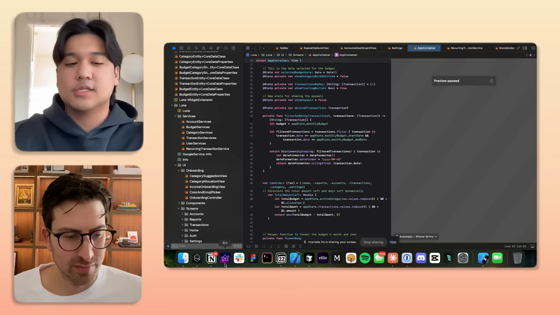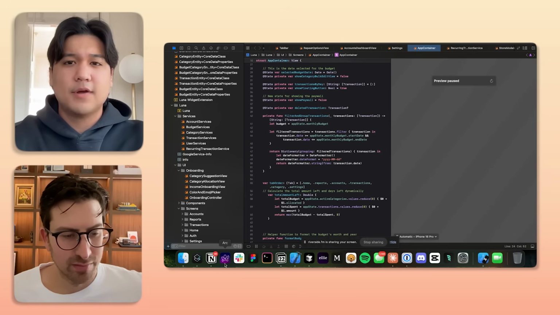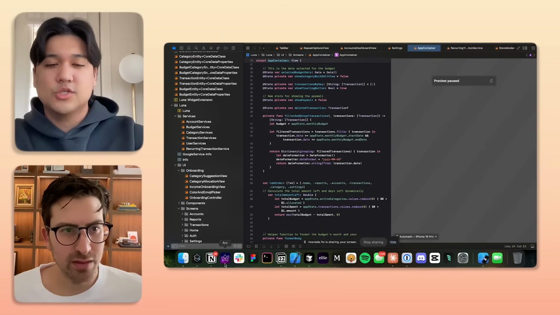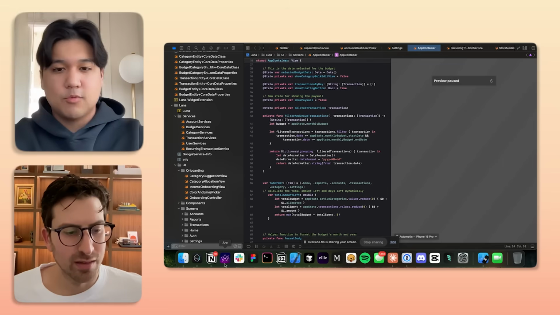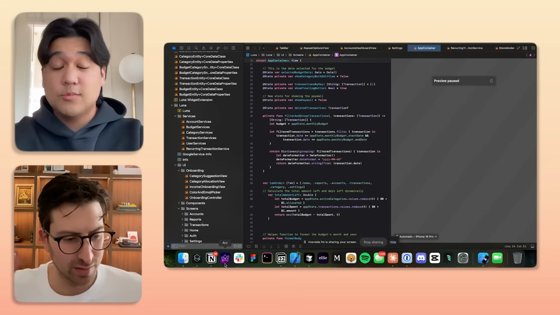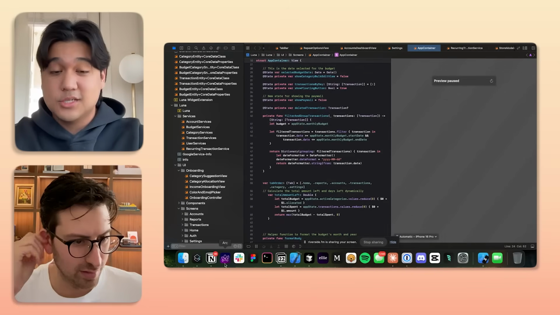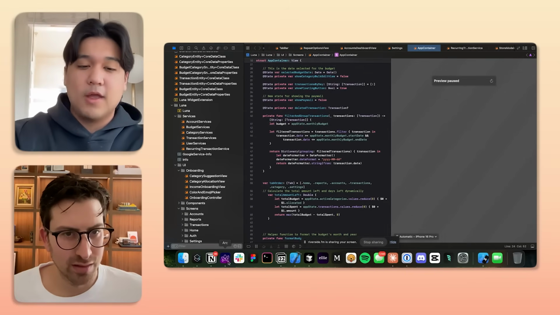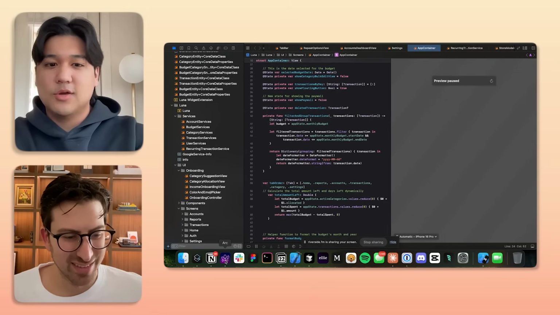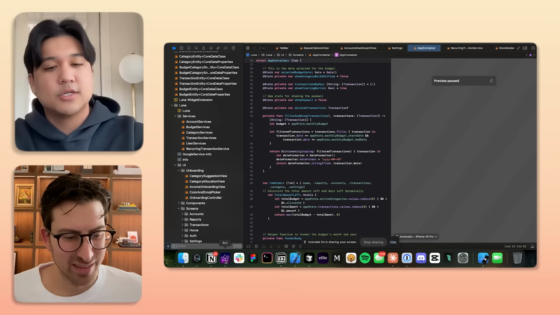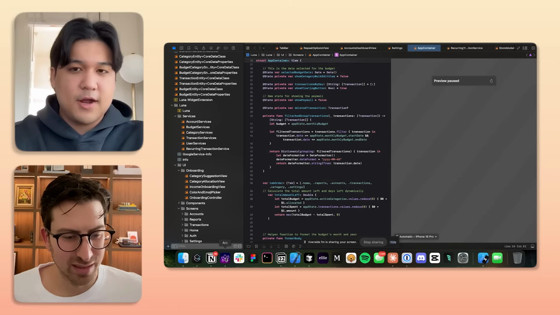I honestly just figured this out about a month and a half ago, but the old way that I was doing it was literally pasting code into Claude, chatting with Claude, and pasting it back. So even though I'm switching between Cursor and Xcode, this is substantially faster. This is the current way that I'm doing it. And people are pretty surprised, like, I had no idea you can just do that. They thought you had to do something special to open this kind of file, but no, you can just open the project. That's literally how I'm doing this workflow right now.